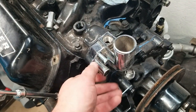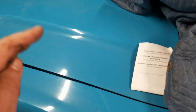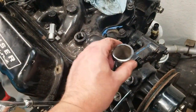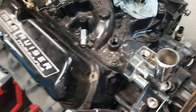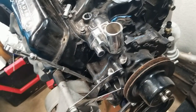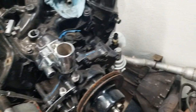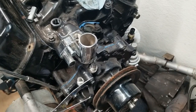I actually had this laying around because I wanted to put a 302 in this temporarily to rebuild the Cleveland. And that has kind of a fitting poking up like that. So I'm like, oh, that'll work. So that's coming off, putting on a standard one, which will be better anyways, because I got to come out and to the right, and I won't have a fan.